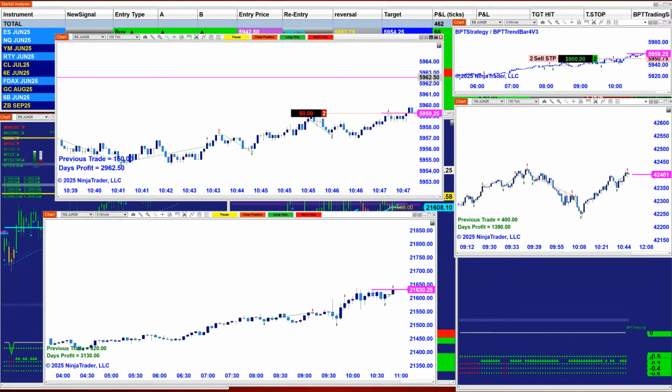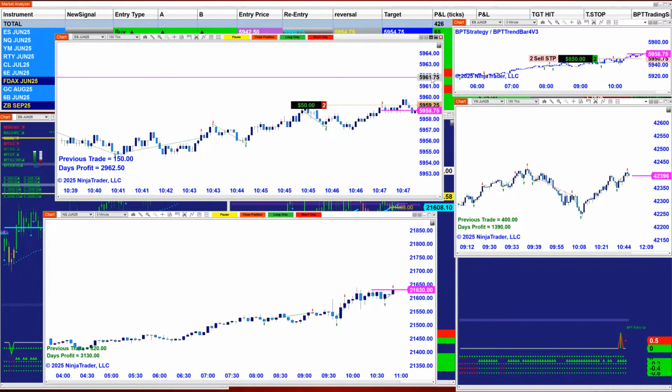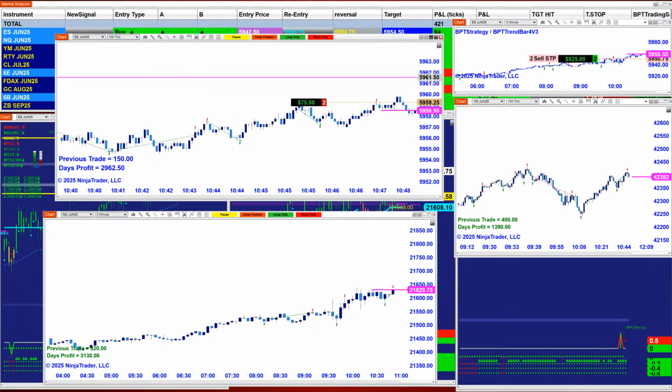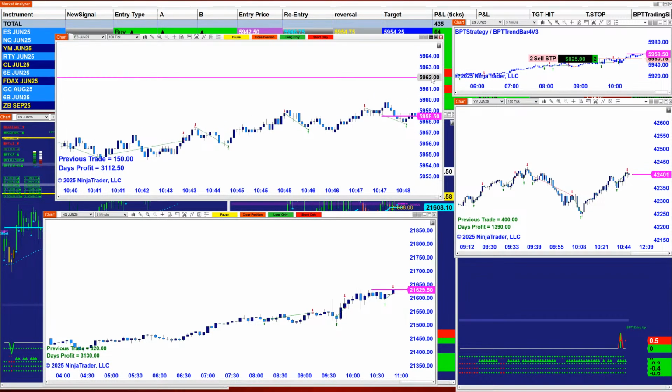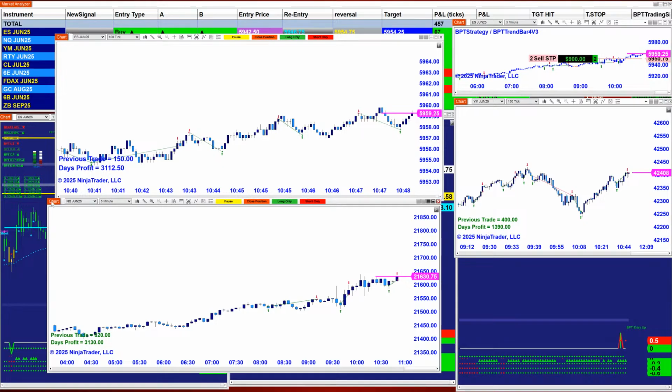I always hate the last trade. Always hate the last trade. I think we've done it. This is it. We're gonna close it. Recalculating. Here it is. We crossed the 3,112 on the ES scalping, and on the Nasdaq 3,130. This is not bad at all for a day like this.